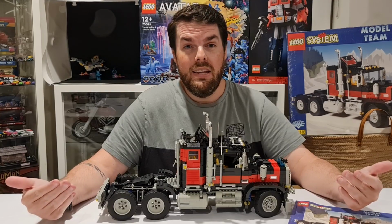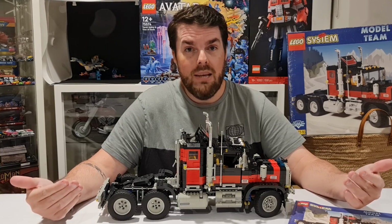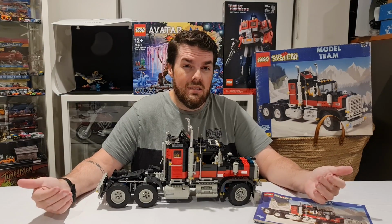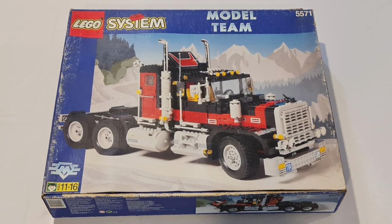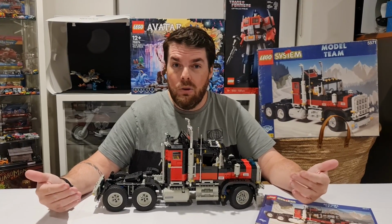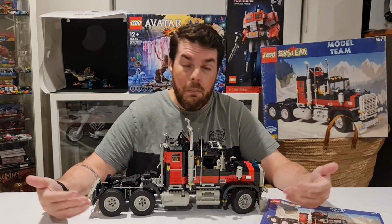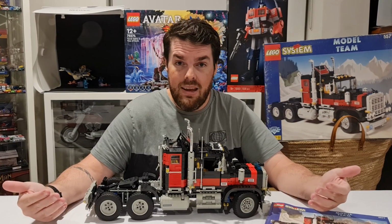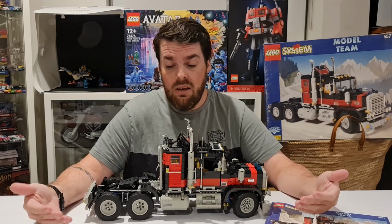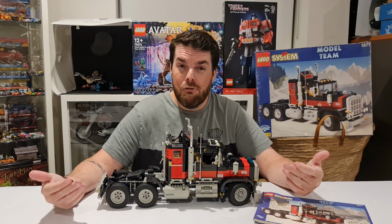And in my opinion, it is LEGO's best Holy Grail vintage set of all time. When it was released in 1996, honestly, there was just nothing else like it. I mean, there are plenty of larger scale LEGO models out today, which are comparable to this in size and piece count. But if you were to put these next to some of those, the detail is still incredible.